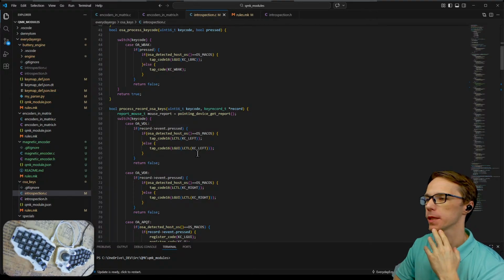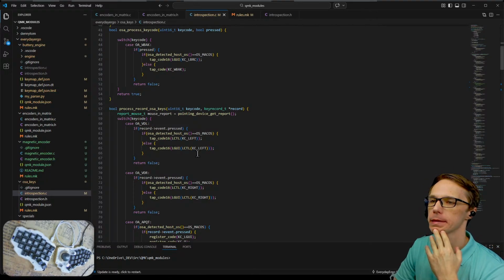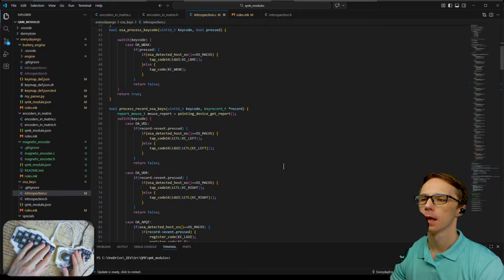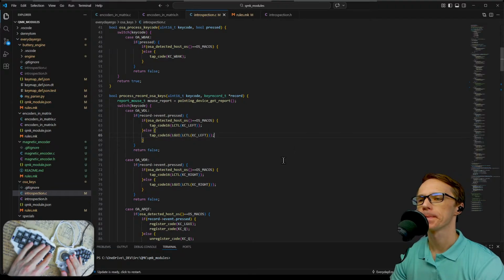Okay, so how can we proceed with that? What can we do about it? Let's see. Looking at the other key codes over here.